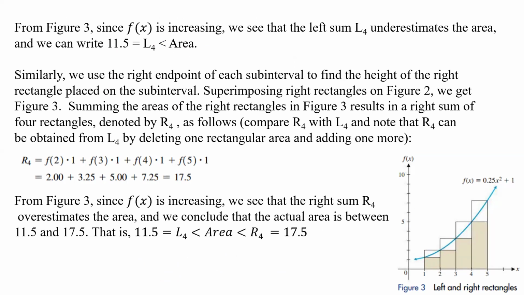So now what we're going to do is use the right endpoint of each subinterval to find the height of the right rectangle, and then figure out the areas there. So again, now we're going to the right. So we don't do the first interval, we do the second piece. We go up and hit the line, then we draw an arrow across and then down to our first one. We go up till we hit that, draw an arrow across and down. And we just keep doing that.